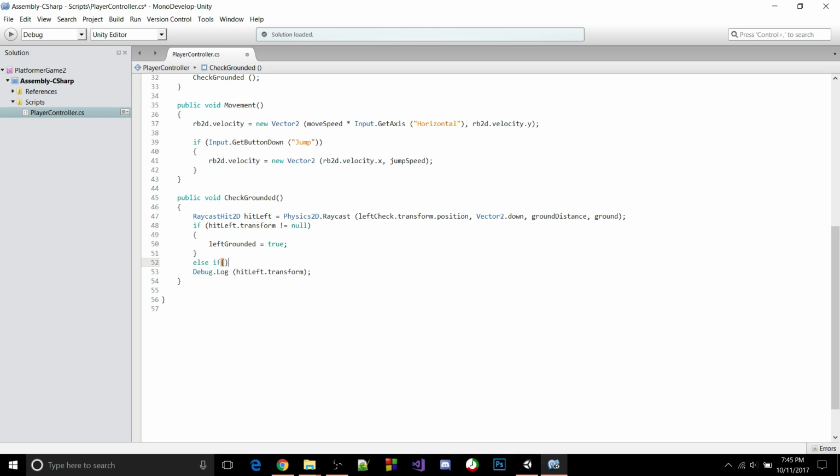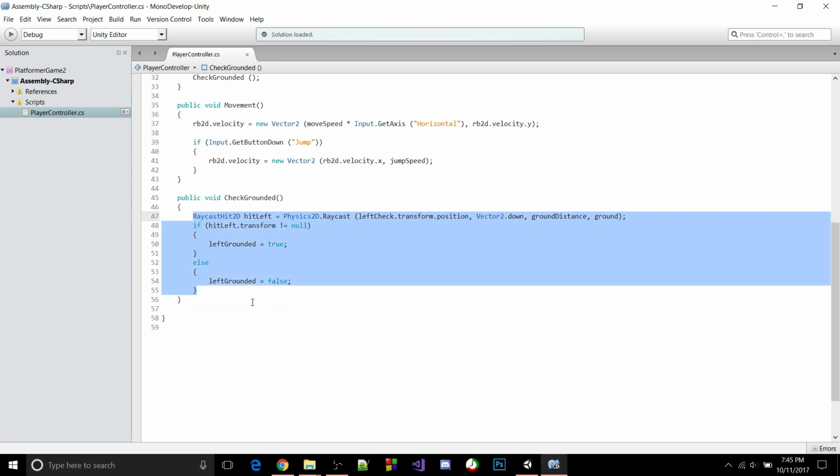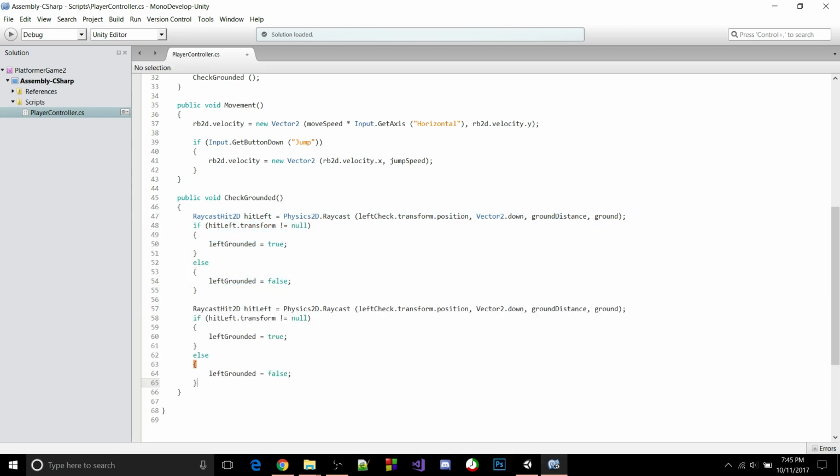Else, if this is not true, then we're going to set left grounded back to false. And then we're just going to copy and paste this, except this time we're going to do it for the right check.